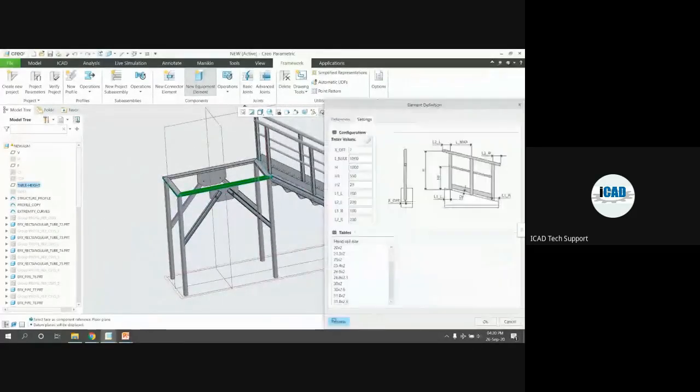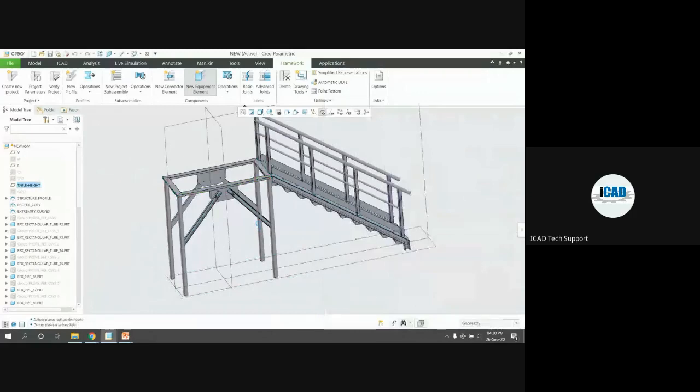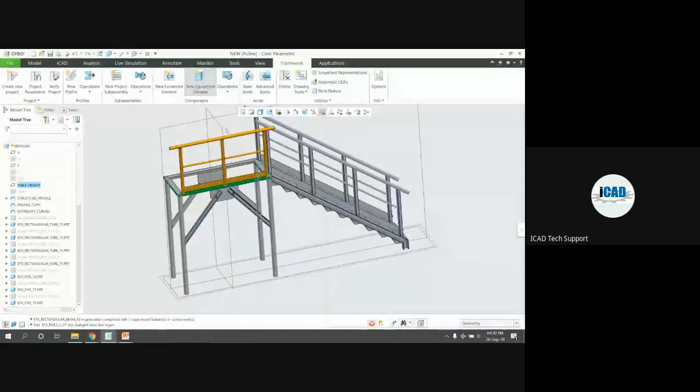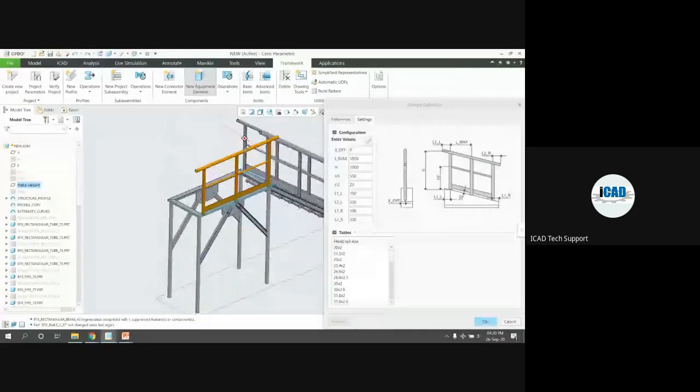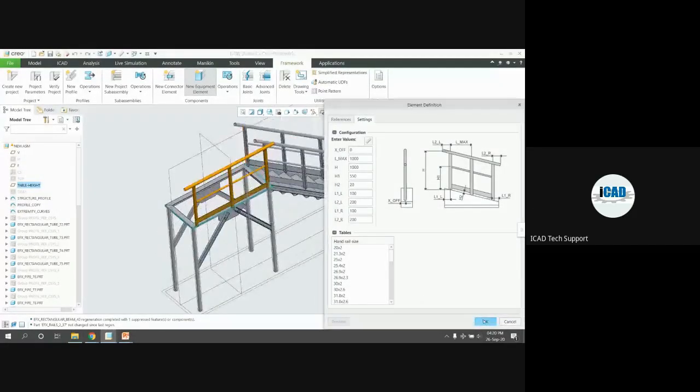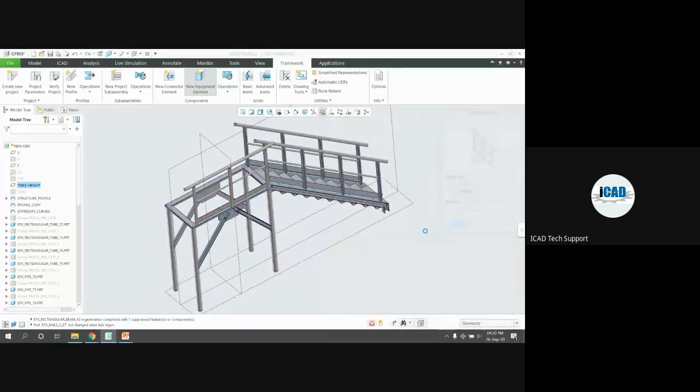Click on preview. Let's see, the railing gets created. Again, click on OK, and again I want just the last one for this side.